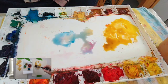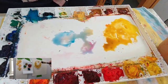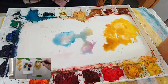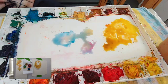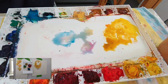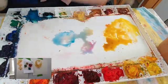So now I'm going over any place that I feel like is mid-toned within that ball with this lighter color. I'm using Arches paper, which is cold press, and I'm using a brush that is 1 inch wide. It's a flat. All right. And notice how I'm going to keep my colors very separate. I'm not going to let my gray run into my yellow at all.